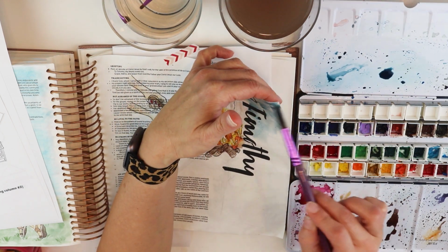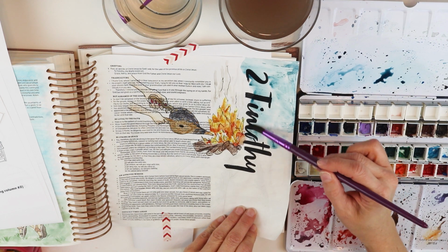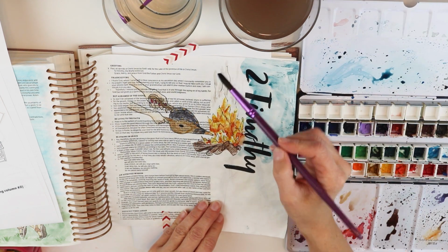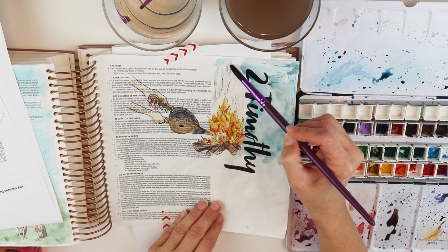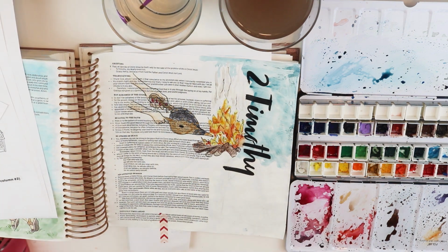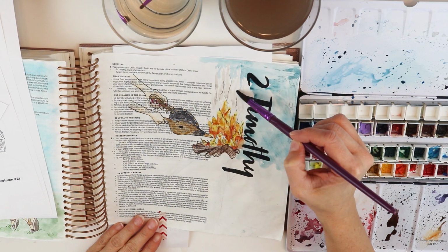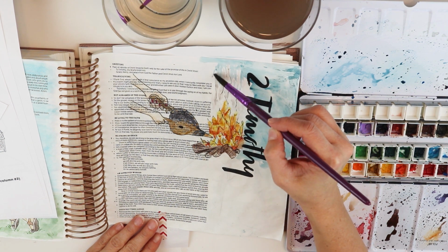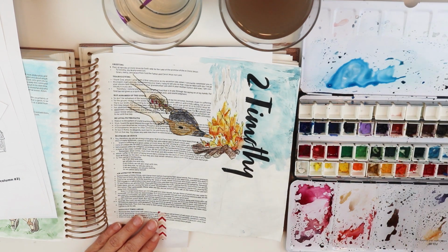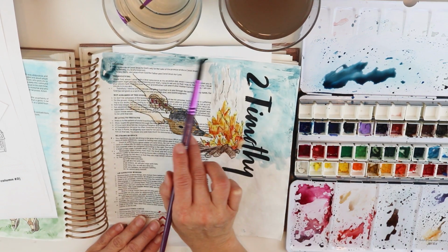I'm going to tell you, I did leave a little bit of white, especially where it's blowing into the fire. The hottest part of the flame will be the white and the blue. So where the bellows is blowing in, I left some white and I added a little bit of blue, not a ton of blue, because I didn't want to end up with a green fire. And then I did the yellow base. Then I came back and added orange, and then I came back and added touches of red on edges. You see how that's edging, mostly left edges of some of the flames. So you get a more natural flame look.